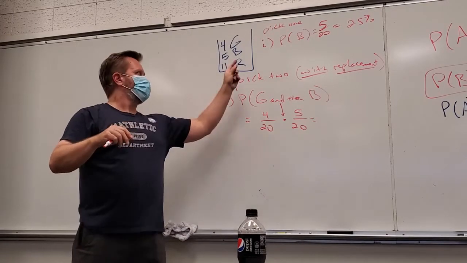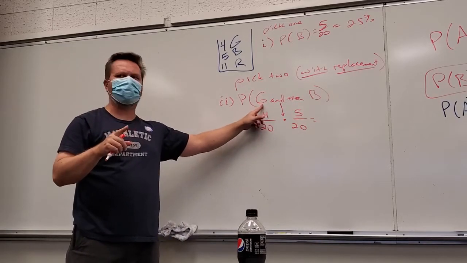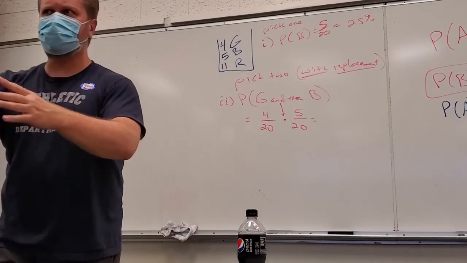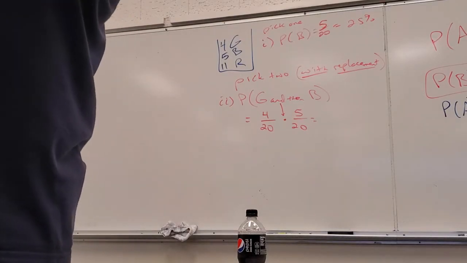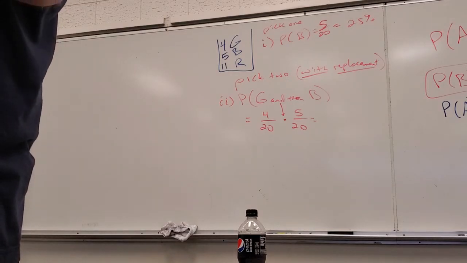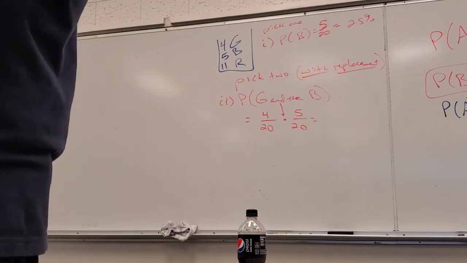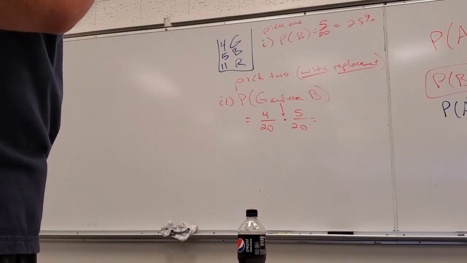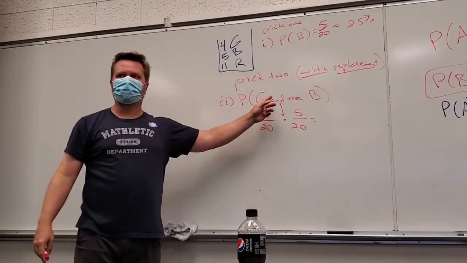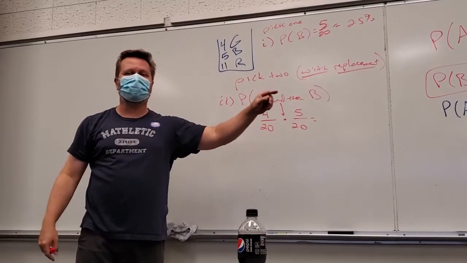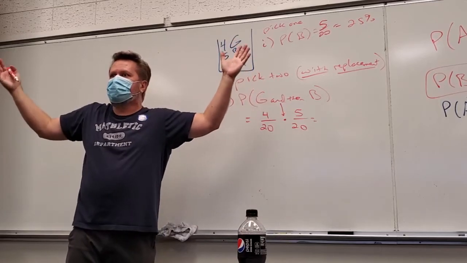Would you say that this probability depends at all on what happened here? Does my second pick depend on what happened with my first pick? If I threw that first one away, would my second pick depend on my first pick? Yeah, because if it was a blue, I got less blue. If it was a green, I got less green. And no matter what, I got less chips. But in this case, I put the thing back in. So this is what we call independent. This would be two independent events. This one is independent from what happened here. It didn't matter because everything reset.